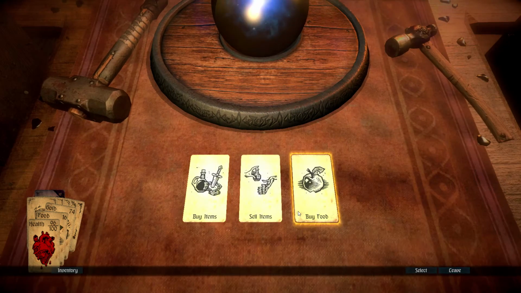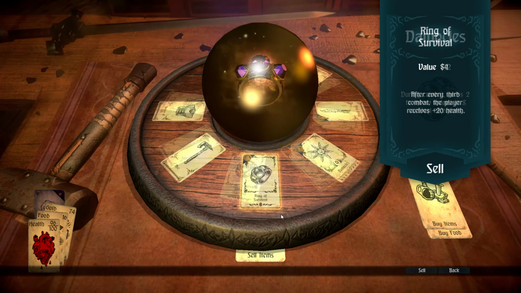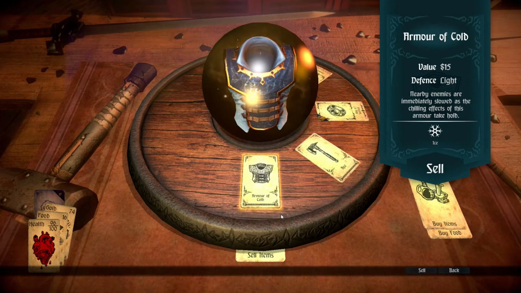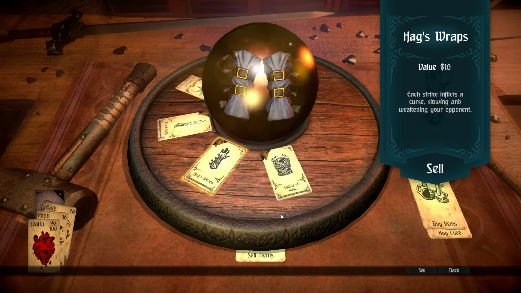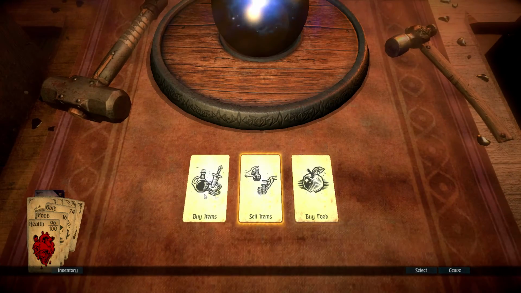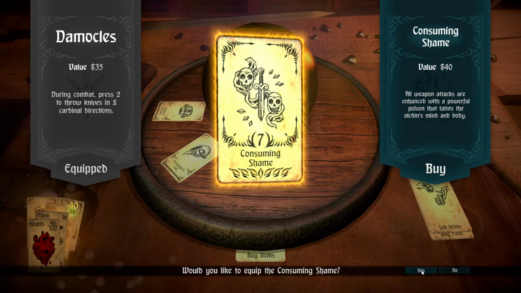Okay, back. And what do we have here? We have... Wow, we have an axe. Okay. Necklace. You know what? Armor of cold, but we already have the chains on us, right? So why not sell the armor of cold? No. Let's buy that. Let's buy this consuming shame. Why not? Yeah. Buy. Poison.